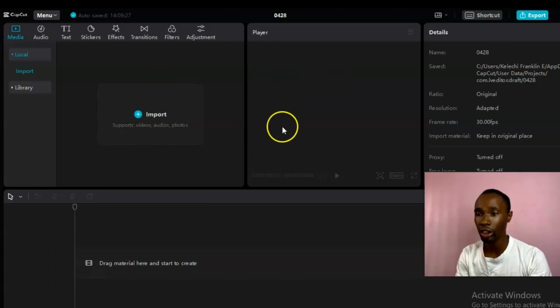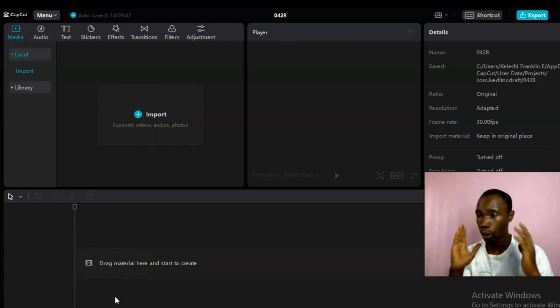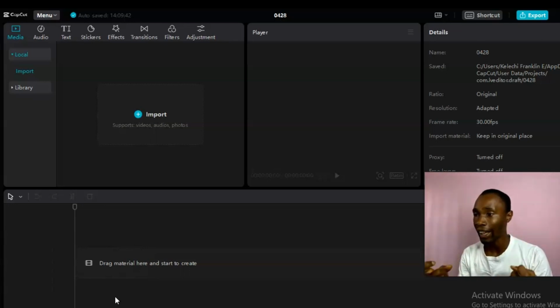Now imagine you are editing your video in this aspect here. This is where you will be able to play it to know what you are doing. While down here, this is where you bring in your editing tools, or whatever you want to edit inside this particular aspect. Now this is quite different from the phone, but the system gives you the option to do it effectively and very easily.